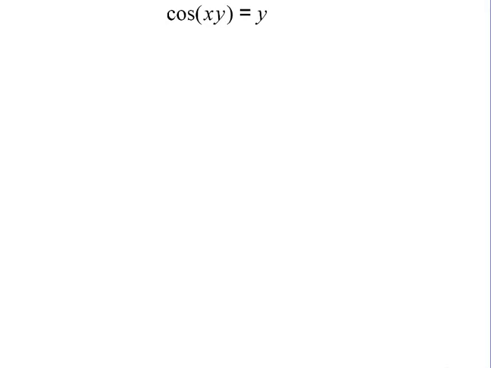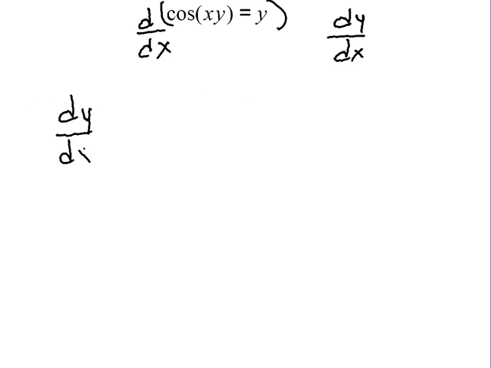And this, in fact, is another one of your homework problems, number 24 from page 220. And we have cosine of xy is equal to y, or you can write it as y equals cosine of xy, and we want to find what is dy/dx. Okay, well, to find that, we've got to take the derivative of both sides with respect to x. So we do that to the left and to the right. Nice thing is, on the right, we get a dy/dx, so that's simple enough for us.